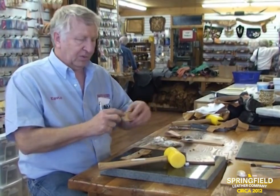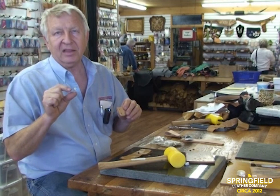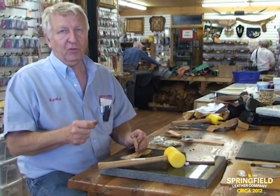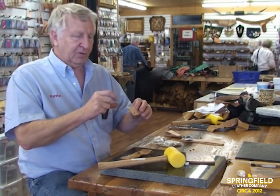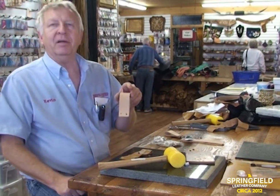Now, when you stick your rivet through the leather, you can have about an eighth of an inch sticking up, give or take a little. It's almost better for the rivet to be a little bit too short than for it to be too long. You'll know soon enough. Anyway, happy snapping and happy riveting.